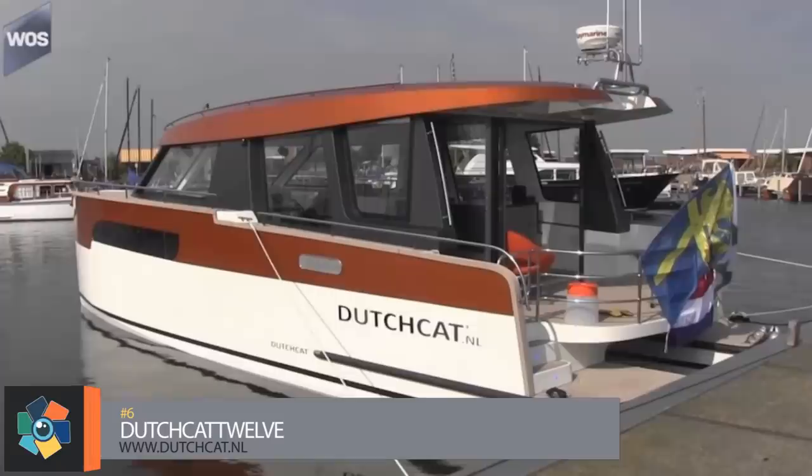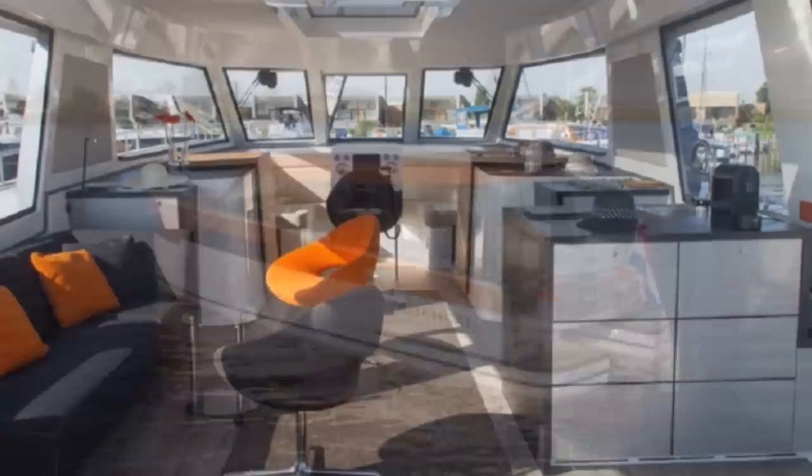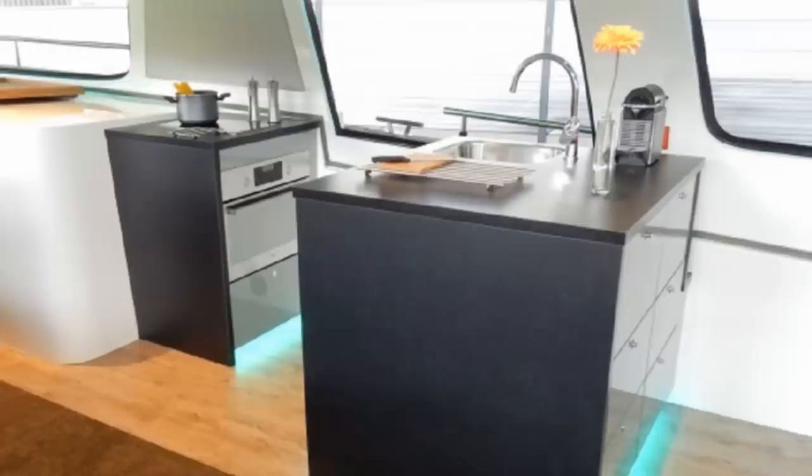Number six. This next entry runs pretty wide in comparison to its length at 16 feet by 41 feet, or just under five meters by 12.5 meters. The wheelhouse of the main deck also serves as the main living area. A couch and electronic control unit are located on the left behind the center-mounted steering column, while opposite sits a sink, dual-burner cooktop, and a microwave.